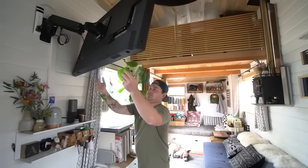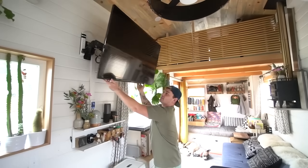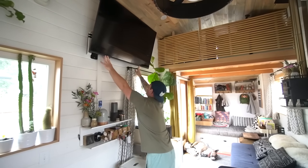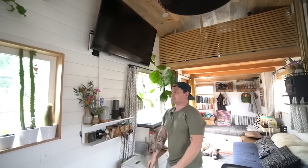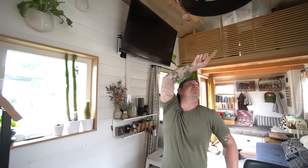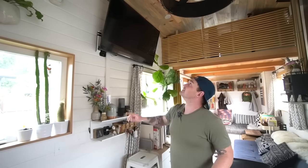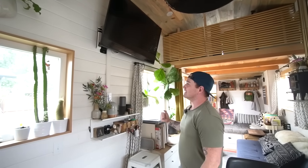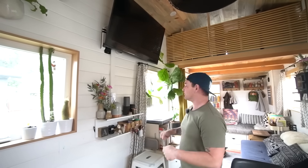So it's really nice to have a 50-inch TV like this that can then get out of the way easily and very lightly move out of the way. So that's been fantastic. We've only been in the one spot. I think the thing that I would do is, you can see there are some hooks up there. Those are for securing the fan. I'd probably do something similar to that, adding additional hooks where we can just bring it down or take some weight off of it. It's also pretty easy to pull down. You can just take one pin out and pull it off the wall.